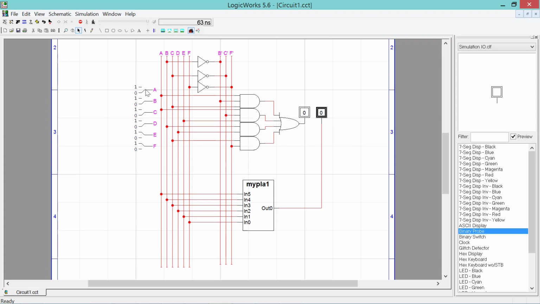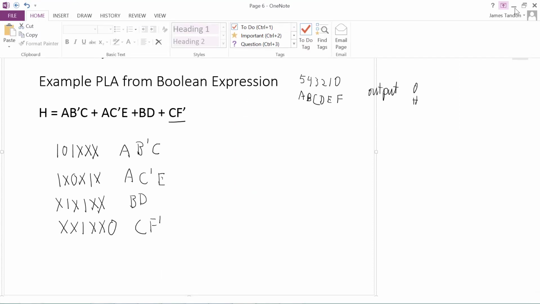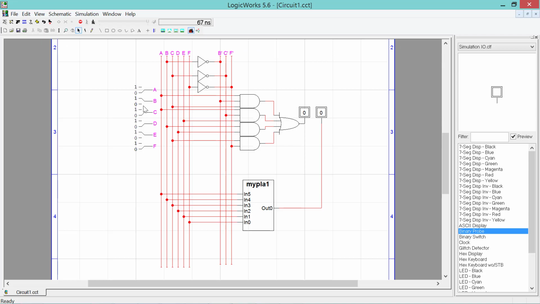Let's compare a few values. So when B is 1 and D is 1, let's bring this high. B is 1 and D is 1. Regardless of any values of A, C, and E, we should not see it change.